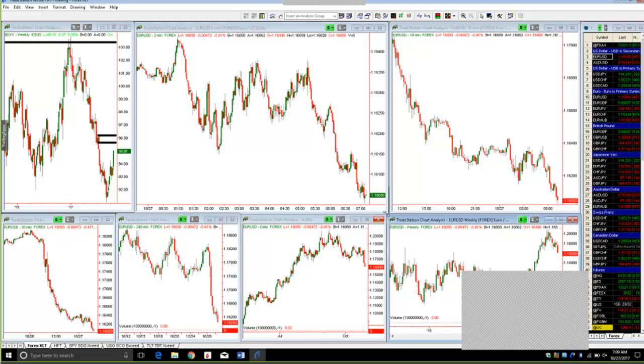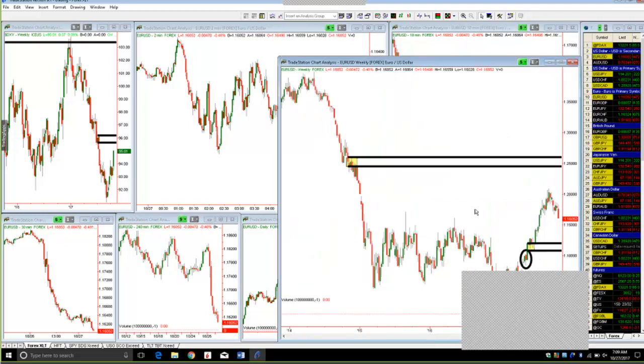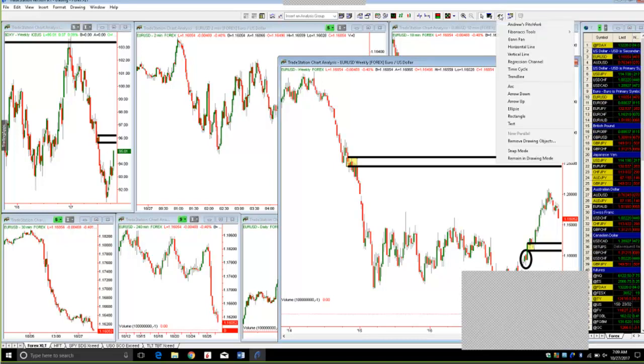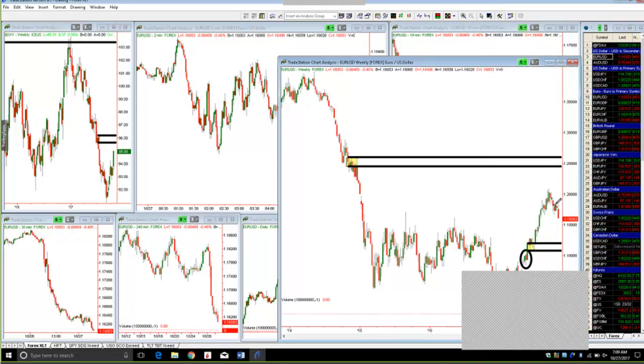And take a look at the weekly real quick, and then I'll come down to a smaller time frame for the euro. Here's what we have in the euro when you look at the weekly chart. And again, where the dollar just rallied out of that little area, obviously the euro is falling out of this area. So any quick reversals in the dollar or the euro are very tradable. So you now have a profit zone to the downside, just like in the dollar up here in the left corner, you have a profit zone to the upside.